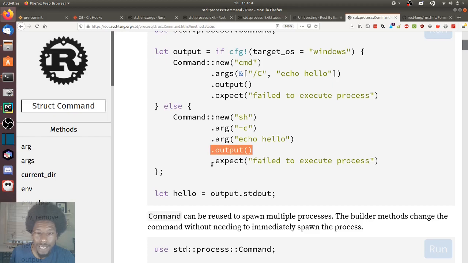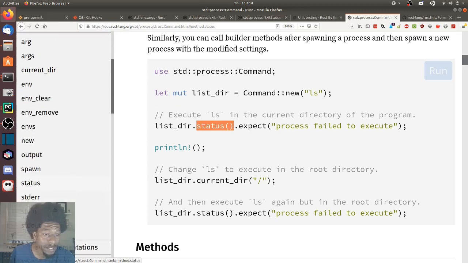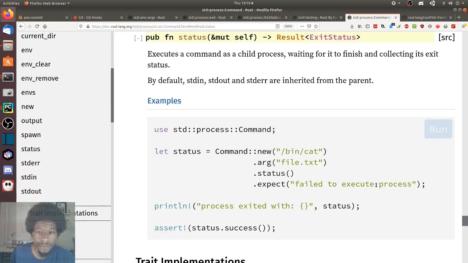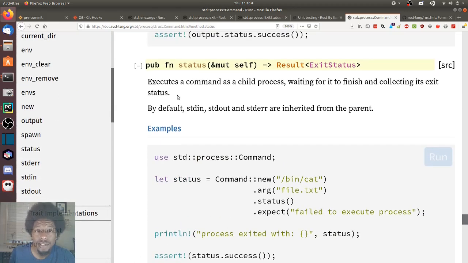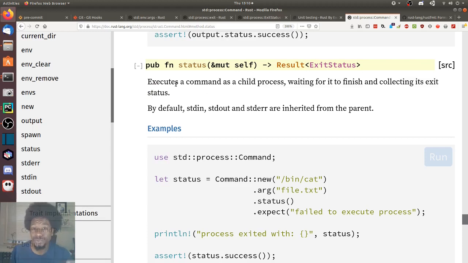They have things like output and expected because I believe this returns a result. If you scroll down, you can see things like status, and what status does, here we can find it over here. Status executes a command as a child process, waiting for it to finish and collecting its exit status. So more or less, this is what we want, because this is going to give us the exit status of the running of the test.